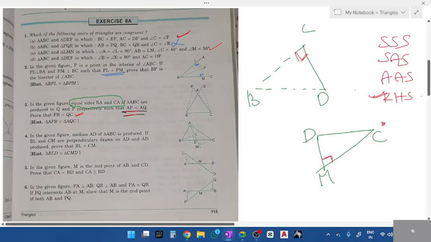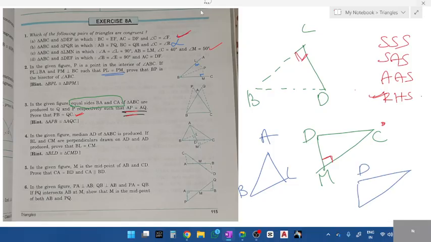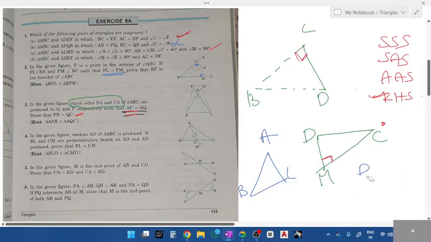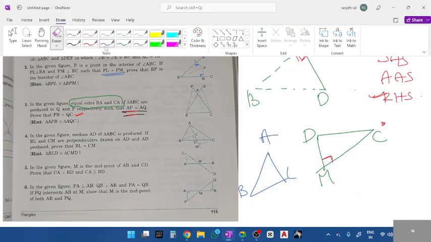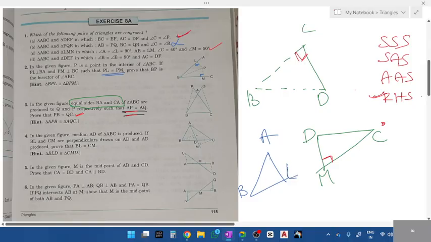Okay. Next, why did I split LBD? And Anya or somebody told ABL. ABL. And what's the other triangle? ABL and DMC. Anya, how did you split ABL and what did you say? ABL, right? ABL and what's the other one you told? Okay, let me take ABL and DMC, students.